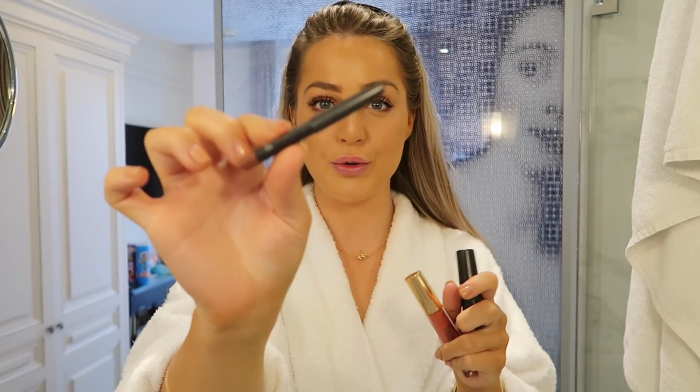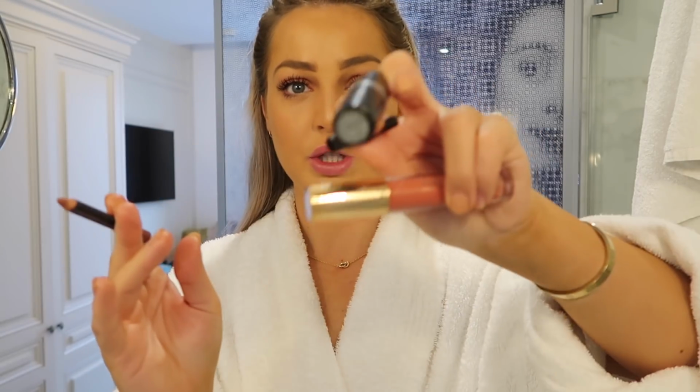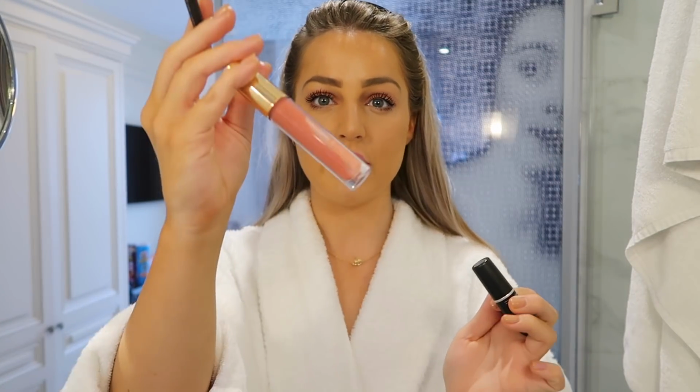Okay, so for lips, as you can see, this has gone so small because I use it all the time. I'm just taking off a bit of the lip balm so I can get it on. I go in with Spice Lip Liner, and then I use the MAC Cream Sheen Modesty. That is normally my go-to lipstick. And then I've recently been using these Iconic London glosses, and honestly they're so good. The colours are so nice. It's pinks, nudes, and they've got lip plumping in them, and they just set your lips off really nice. So I'll show you once it's done.